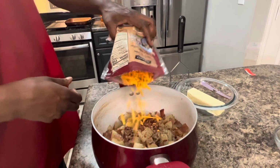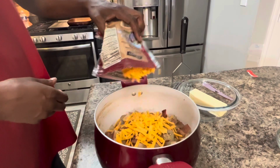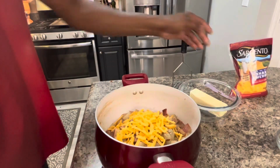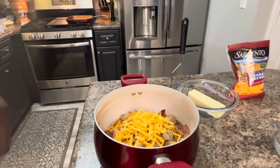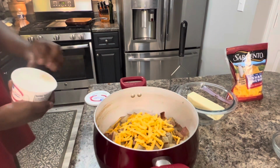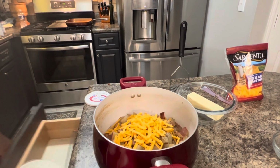And it's funny because I really don't like sour cream, but I'm like, here you go, here's the sour cream. Because it is perfect. So delicious.